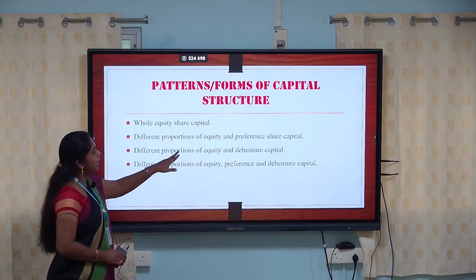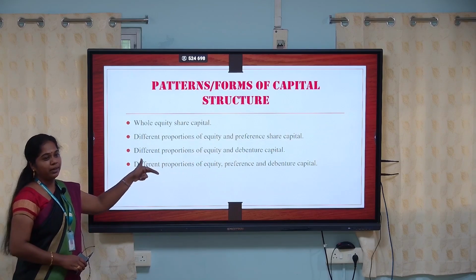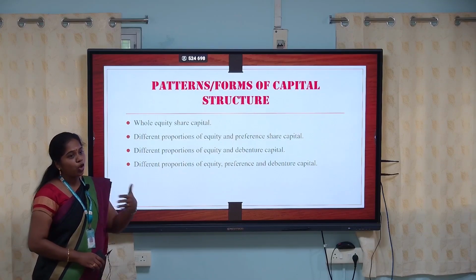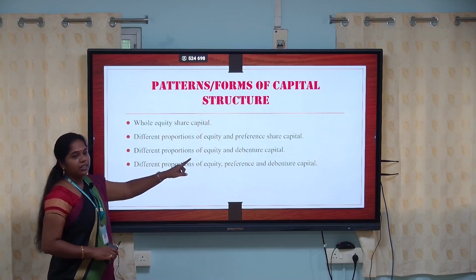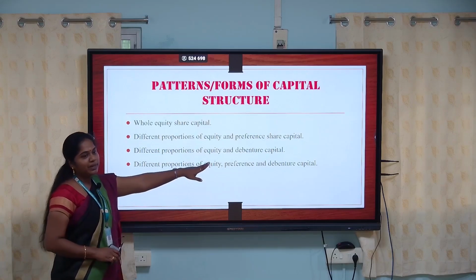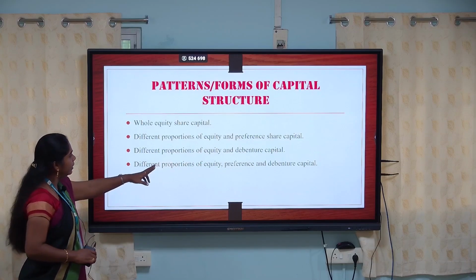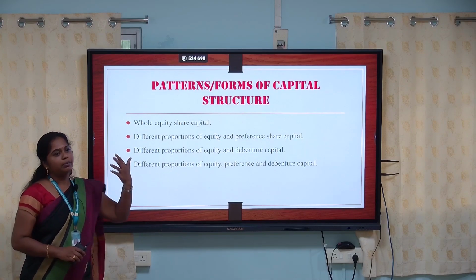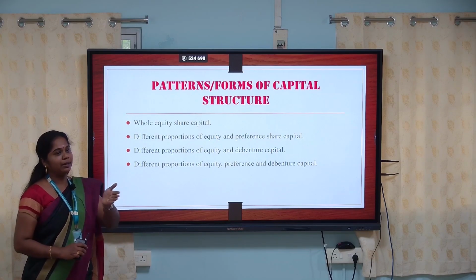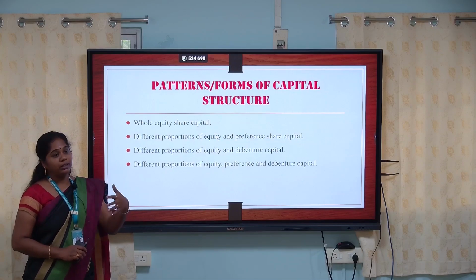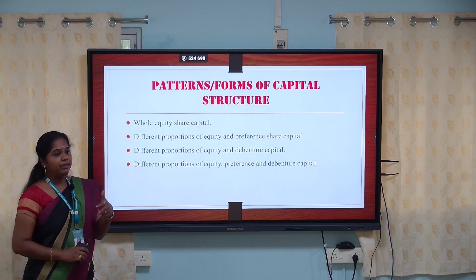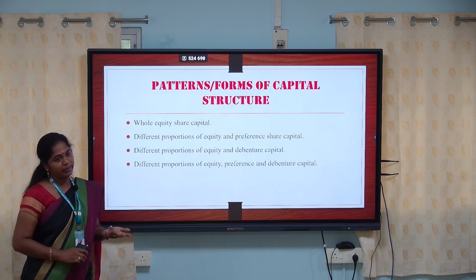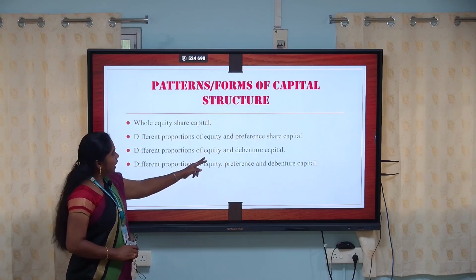And the third one is equity and debenture. Hope you know preference share capital and debenture. A debenture is a long term bond. Equity is the owner's fund and debenture is another way of long term source of fund. A debenture will take a minimum of 5 years and a maximum of 15 years. Until then the business person has to pay only the interest, they need not bother about repaying the whole amount. Every year end, once they get a profit, they are supposed to give interest to the debenture holder. So this is the proportion of equity and debenture capital.